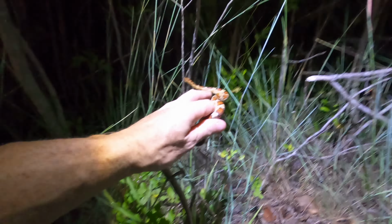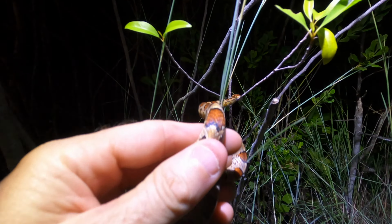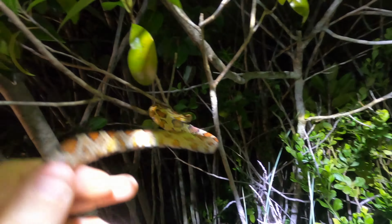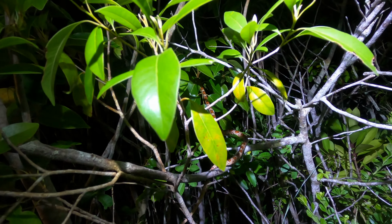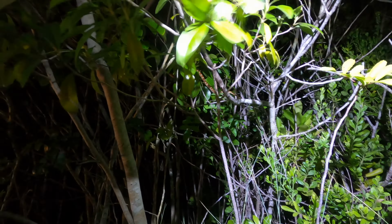This time of night, the lizards are sleeping, and the rat snakes will climb along these branches and so forth, and they're very arboreal. See how good of a climber this is. We'll let him go up here on a branch and let him just do his thing. They're phenomenal climbers. See the snake heading off in the distance there, and they just crawl along slowly. You can actually sometimes, if you find a knoll, feed them by hand, even wild corn snakes, so it's pretty cool. But nonetheless, we're gonna let that snake carry about its business.